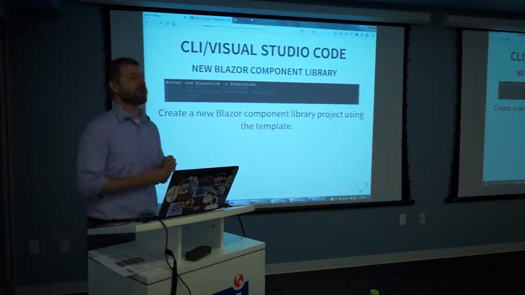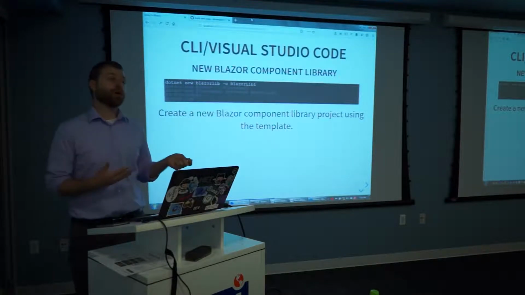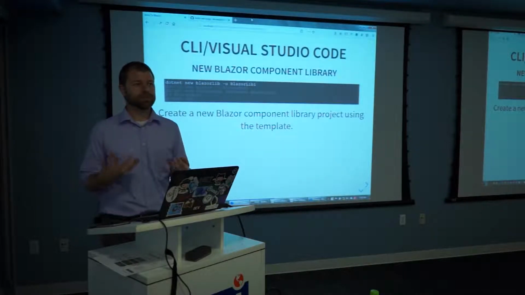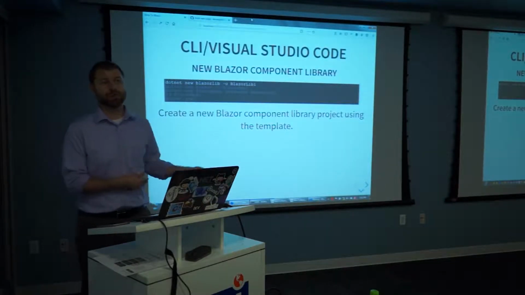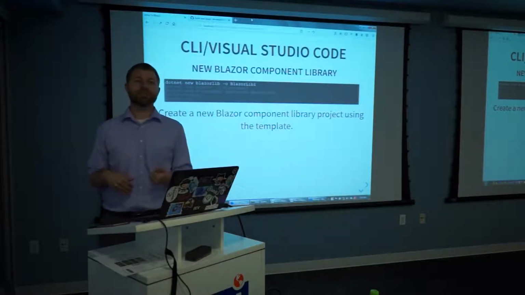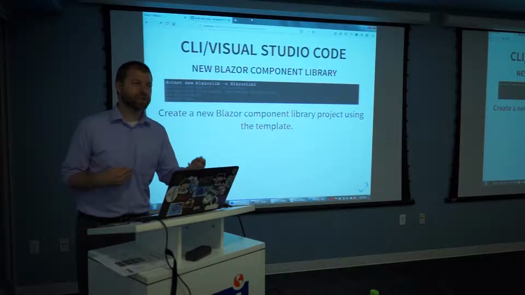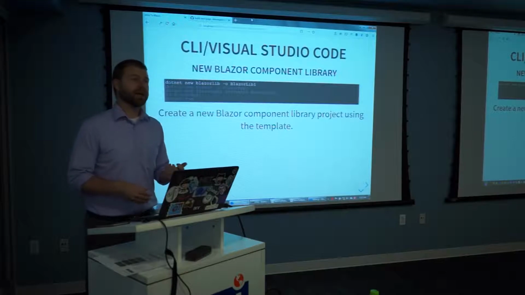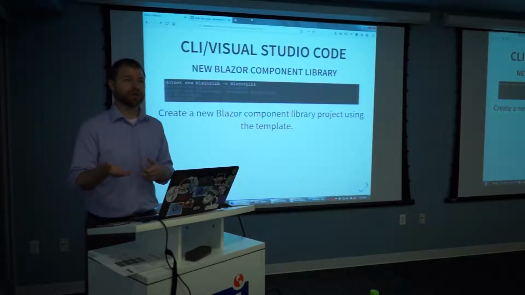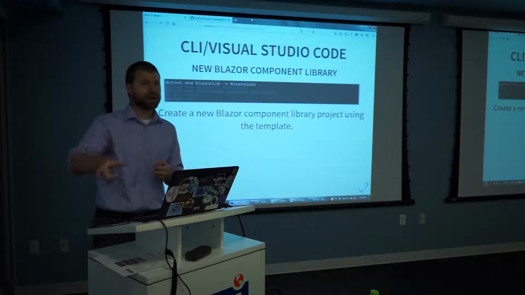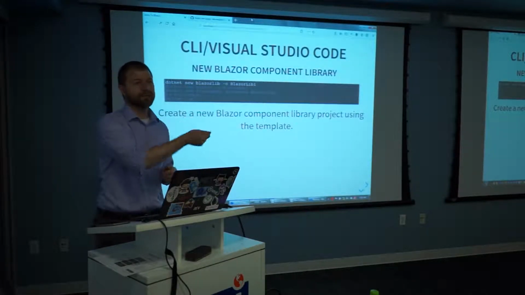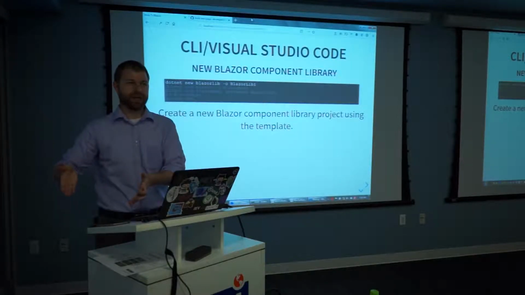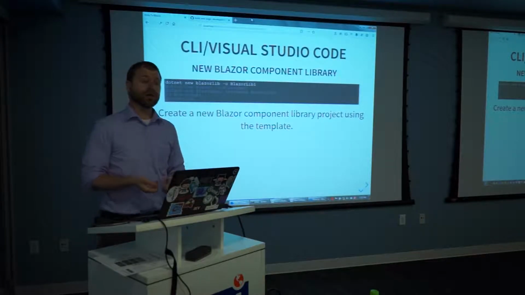So what do we do for a new Blazor component library? Blazor, as a framework, is highly componentized. If you've used other JavaScript frameworks, that concept shouldn't be unfamiliar because that's the way they're all moving. You basically write components in Blazor and then stack those on top of each other, make child components, compose those components, and that gives you your app. In fact, each page of that Blazor app we looked at, the counter, the fetch, was itself a component. When you click on a nav in the left nav bar, you're basically telling it to load this particular component in the right section of the page, the counter component or the fetch data component.